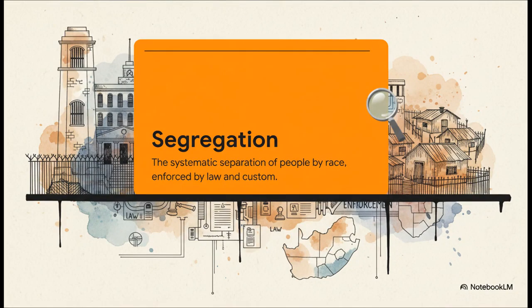So, first things first, let's get on the same page about what we mean by segregation. This wasn't something that just sort of happened. No, this was a systematic, totally deliberate process of separating people, backed up by the full force of the law. This idea is the foundation for everything, and I mean everything that comes next.